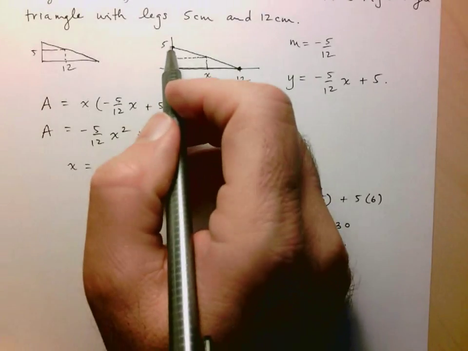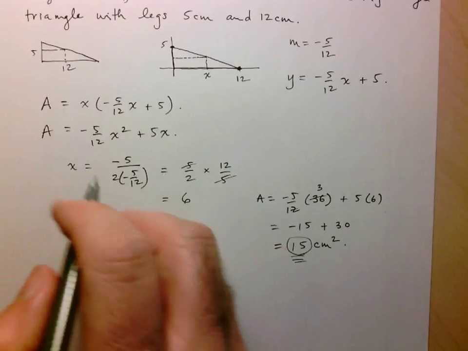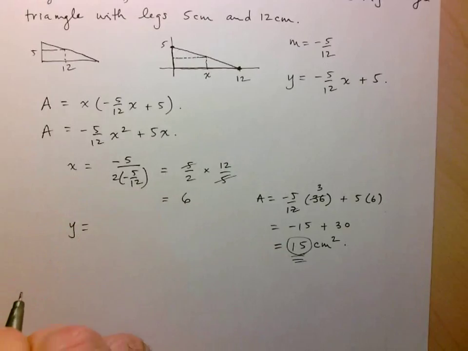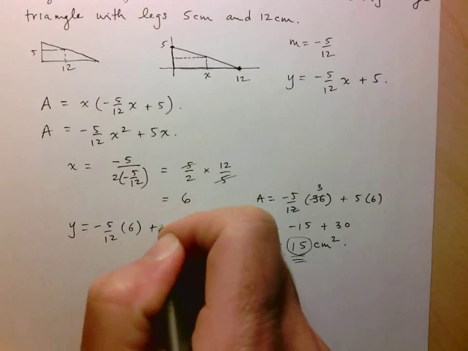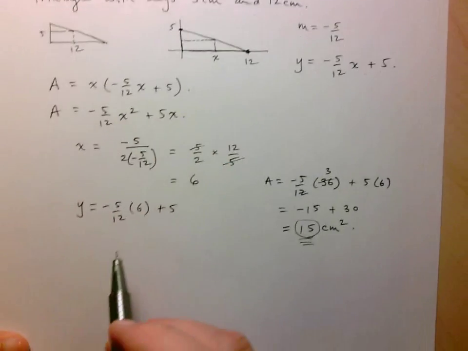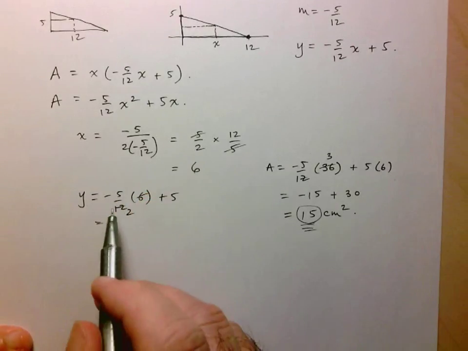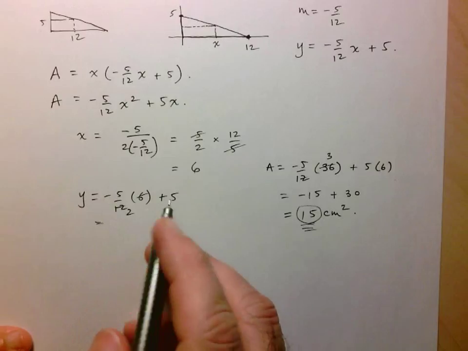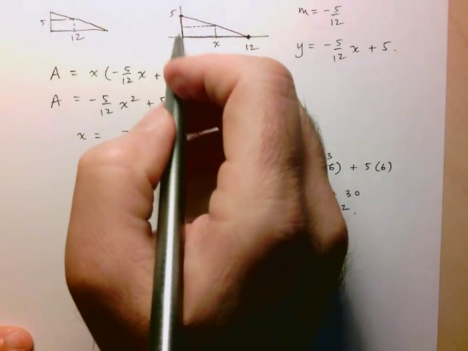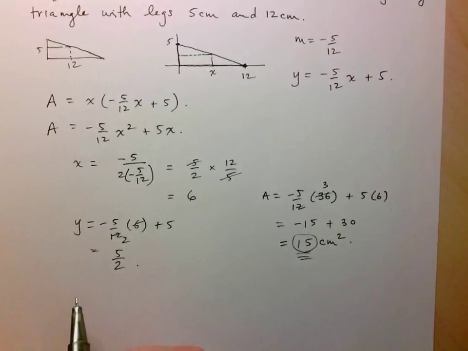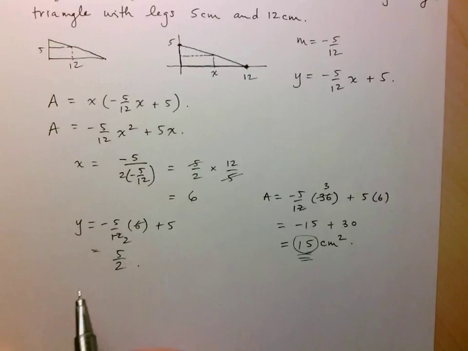So it'd be interesting to see if there's any connection with the height. Okay, so let's determine the width of that rectangle. Okay, so that's -5/12 times 6 plus 5. Remember, that's what the width of the rectangle was given by. And so here that becomes -5/2 plus 5, which is just, well, 5/2. Hey, exactly half. Okay, now it could be that this is just a coincidence. Okay, or maybe there's something interesting going on. Maybe there's a pattern going on.